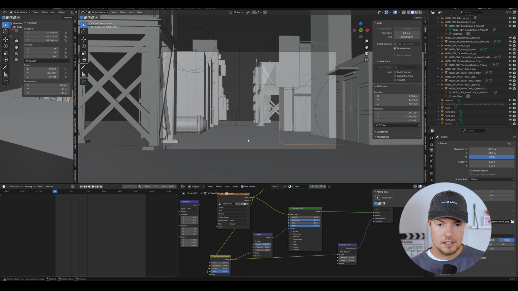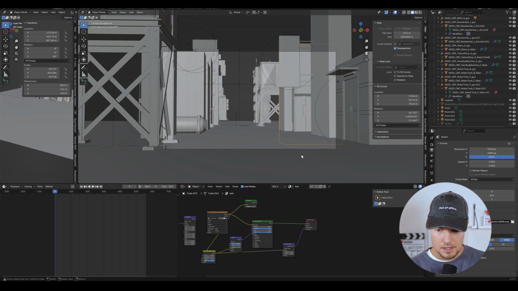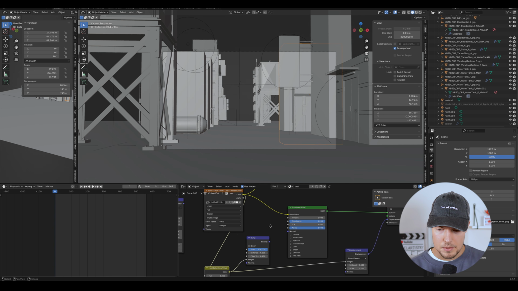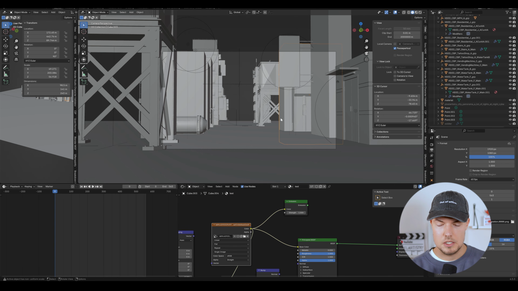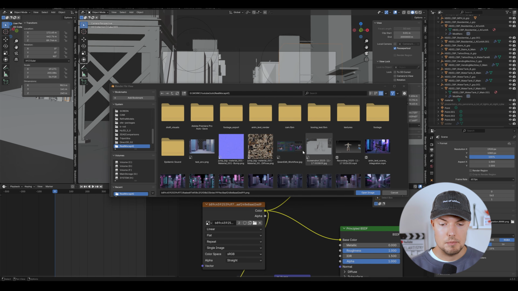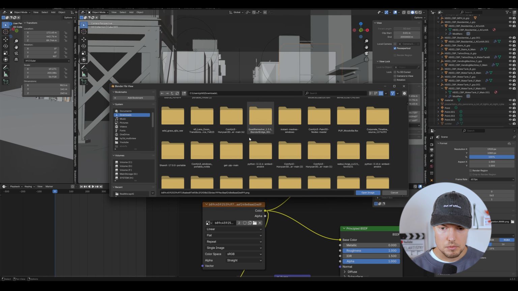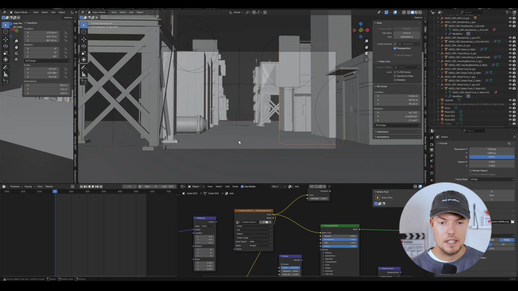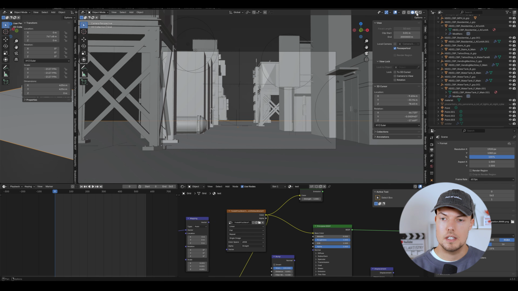Then we're going back, and now we can select just one shader here, for example. I have this already here, but let's do it with this test one here. I also plugged in a bump map or something, so let's just unplug it for now so that you see the raw output. But basically you would just need to create a material for it in case you don't have it yet. Then go here to the shader editor. Then we're using an image texture and uploading our image that we just downloaded, which would be in this case this one here. Then I would just upload it, and then you can assign this one to all the materials over here, so that each one has it.